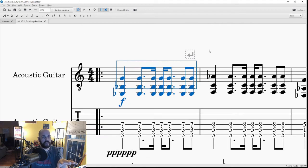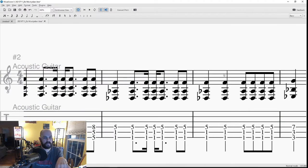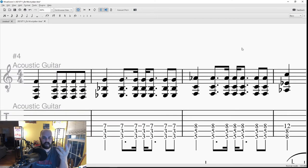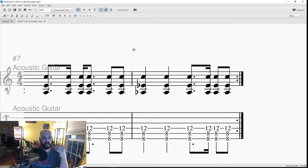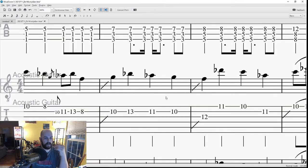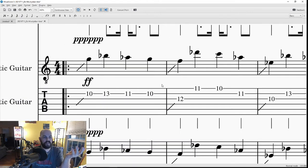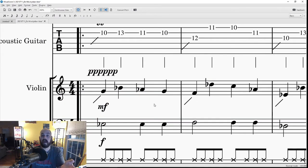So basically what I have here is the rhythm I came up with. And it pretty much is repeated throughout the entire thing, with the exception of when I play the 3rd and the 6th chords. I change the rhythm up just a little bit, to give some dynamic to it. And then I've got my melody down here, and then to add some extra interesting elements, I essentially took a violin, and so the acoustic guitar and the violin are playing the exact same thing, just doubled.